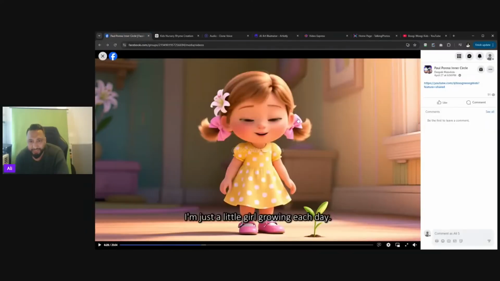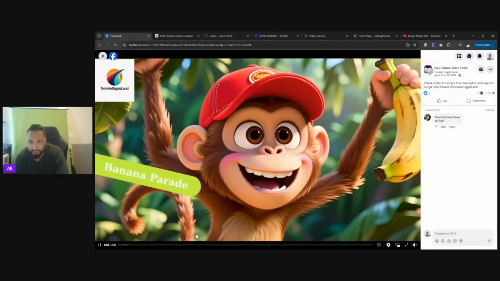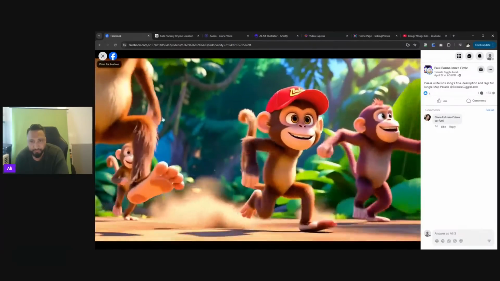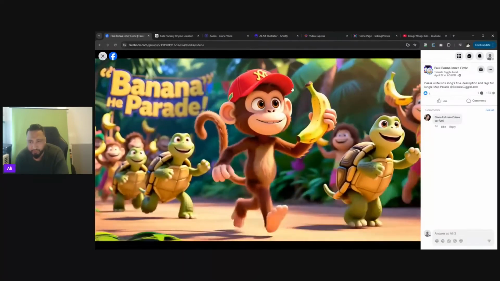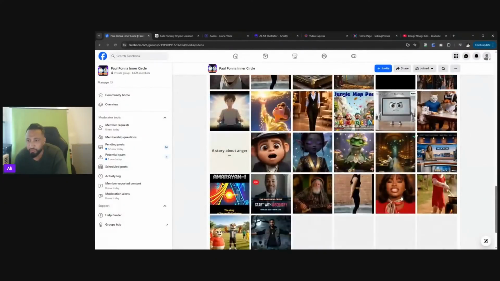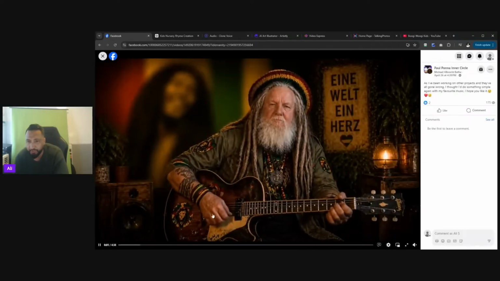So having said that, if I just come back, you can see some other examples. We've got here, look, this little chap with the monkey jumping around. Okay, and you'll have the music track. So I'll definitely urge you to come in the group. Make sure you join, completely free, and you can see what the styles are or what people are creating. Okay, even when it comes to, look, the gentleman here with the instruments.